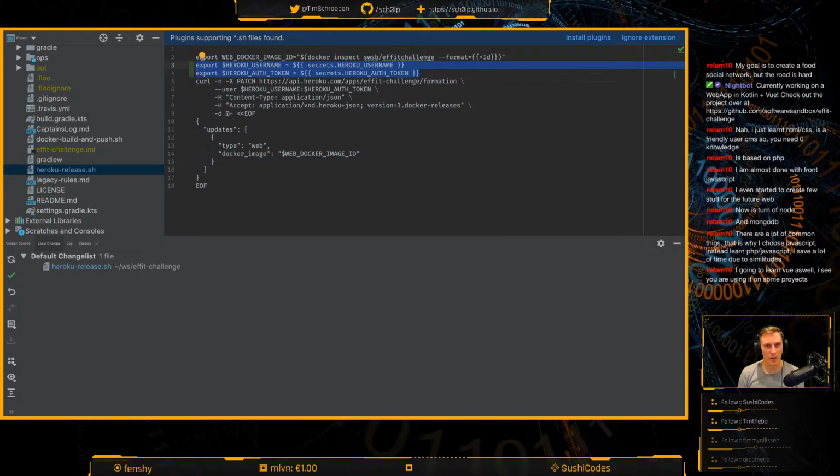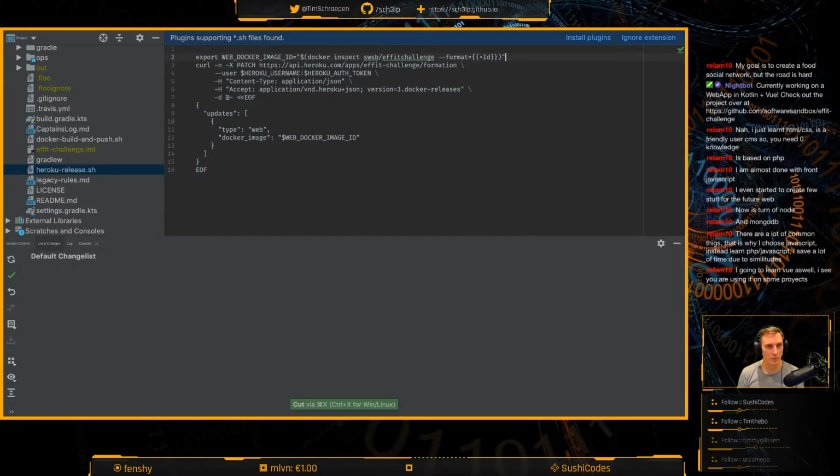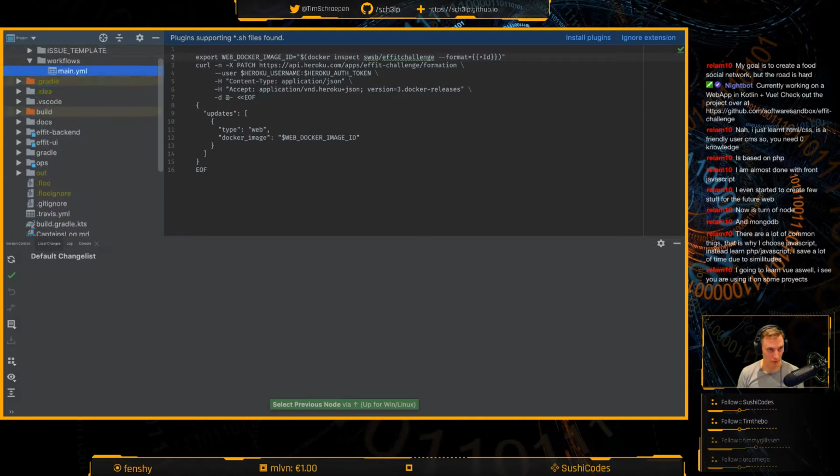And then just export them to the current thing and then do that in main.